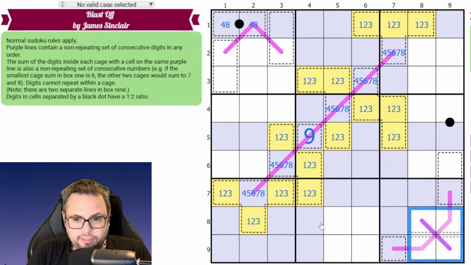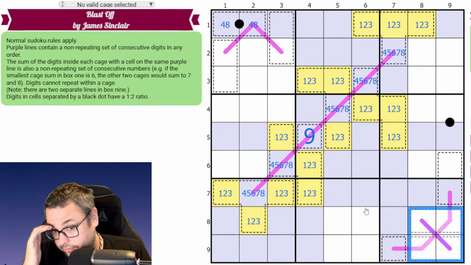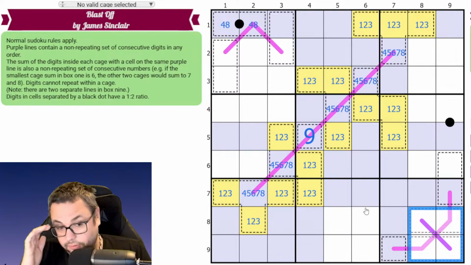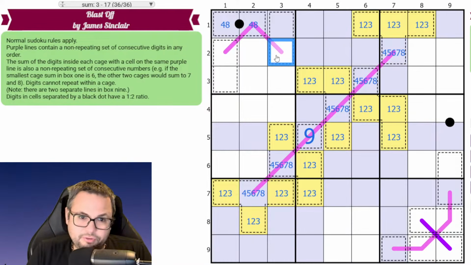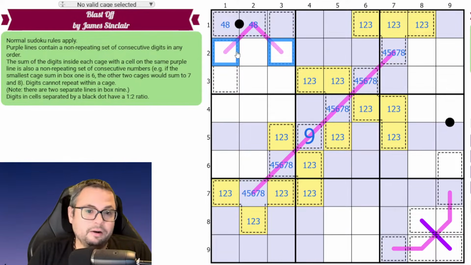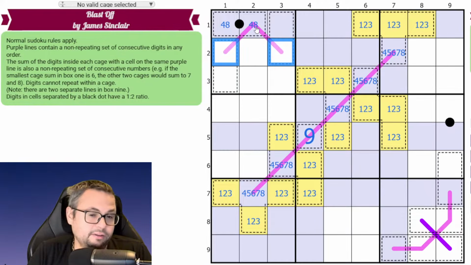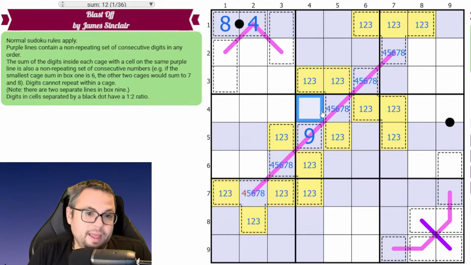Okay, so it's interesting that there are 3 1, 2, 3s in this little conflagration. That is very interesting to me. Also, there's a 1, 2, 3 on this Renban, which is maybe the easiest thing for me to immediately do, because these two 1, 2, 3s have to go in this box. At least one of them is in one of these two cells. And it doesn't matter which one it is, because if there's a 3 on this Renban, the highest it can possibly get is 5. So that's the 4 and that's the 8.